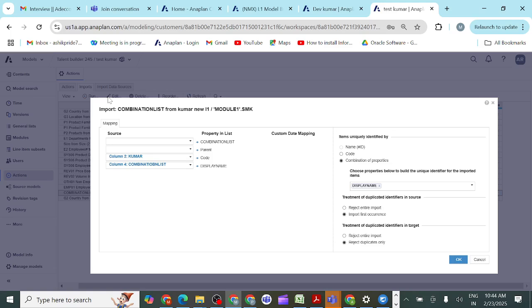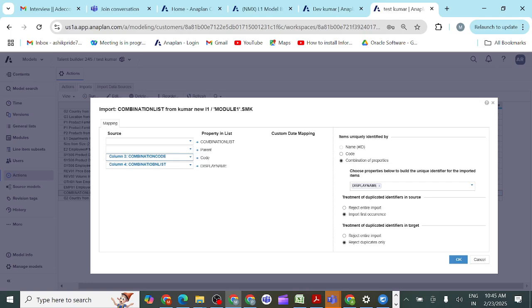Sir, actually here the property in list names is different, sir. Code, display name, parent and combination, right? Yes, that's the difference. Actually, we are giving a different name mapped to a different name in the property list, right? Is this the correct way? Generally what happens is we have the combination code, this we don't change anything, but what happened is, this template earlier we have in this way, for example.